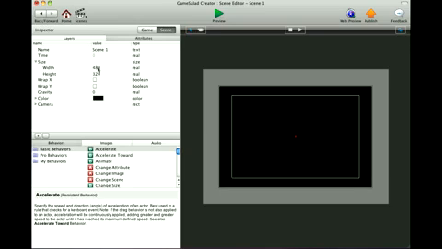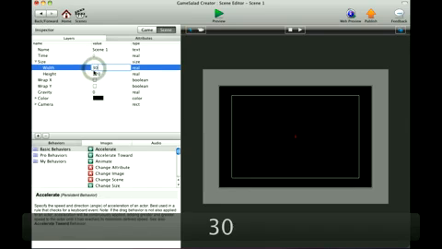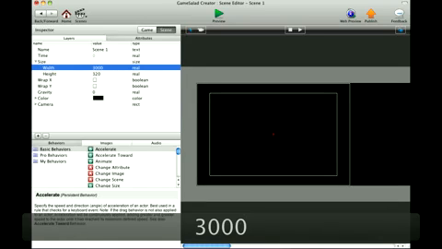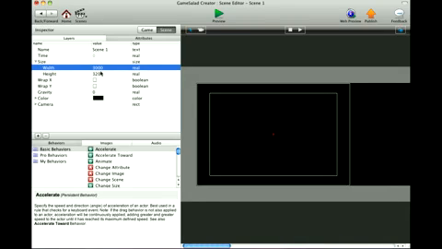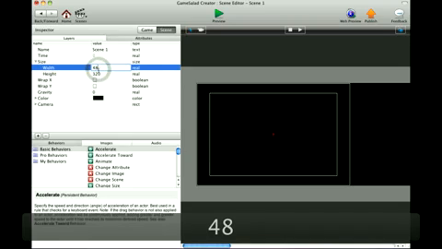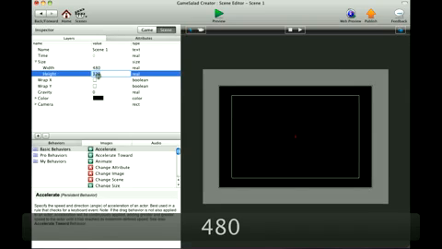But let's say you want a larger workspace for your game. For the width, I'm going to change this to 3000, and you'll see over here, when I press enter, we now have a bigger workspace, and I can scroll over and you can see how large that is. The same can be done for the height, so let's put this back down to 480, and let's turn the height to 3000.